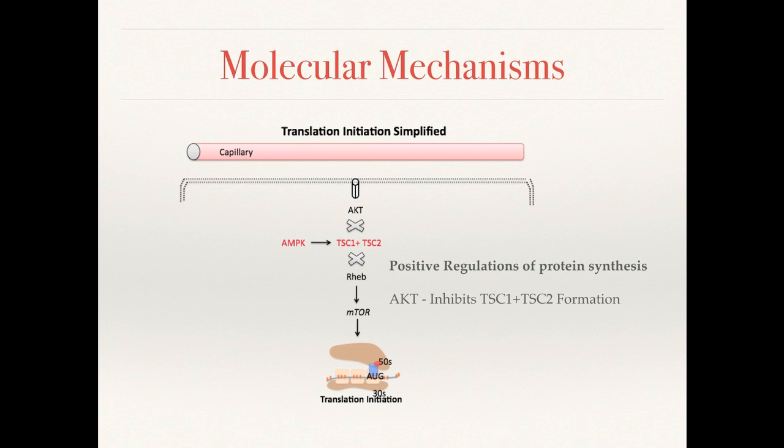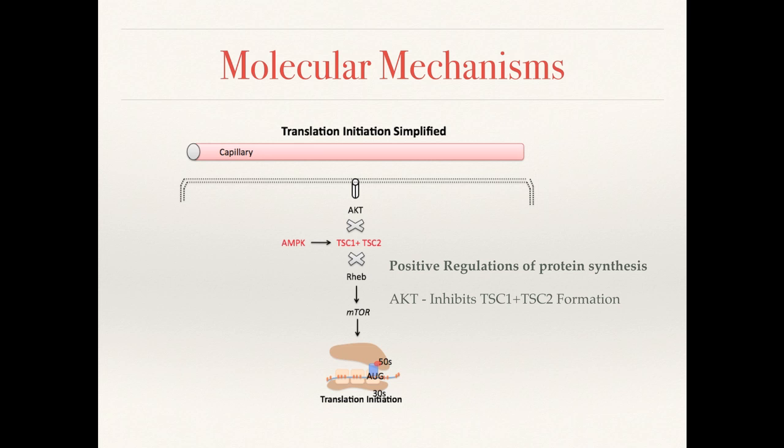So how's it regulated? Well, there's a number of ways. One thing is if you look at mTOR, it acts on the ribosome to initiate translation. So we call that translation initiation. You're basically getting the process started off. If you look upstream of mTOR, you can see AKT. And basically you have a pathway called the PI3K, AKT, mTOR signaling pathway.